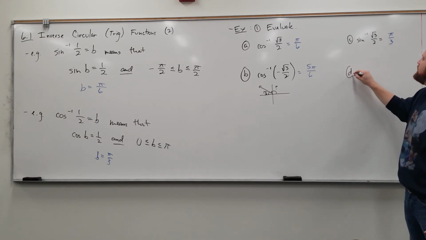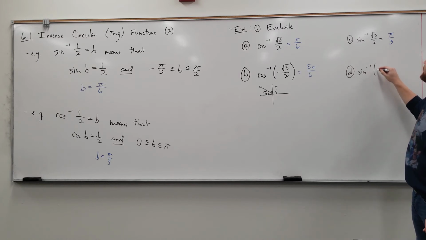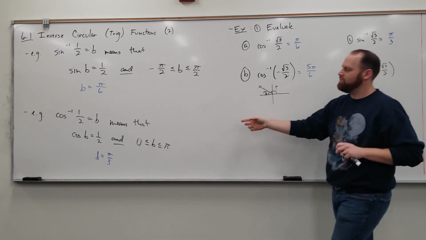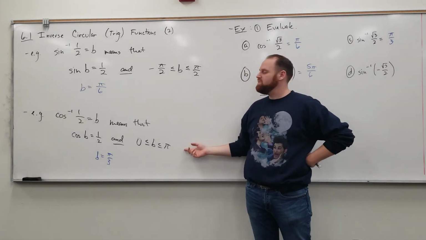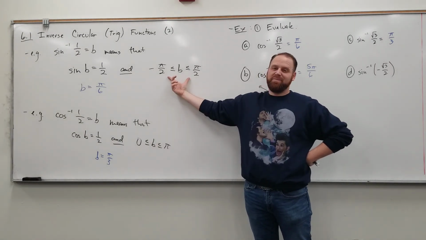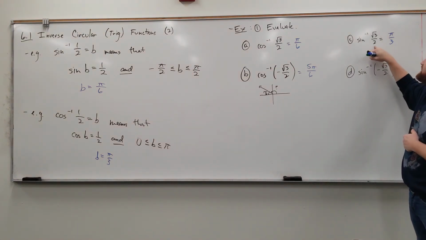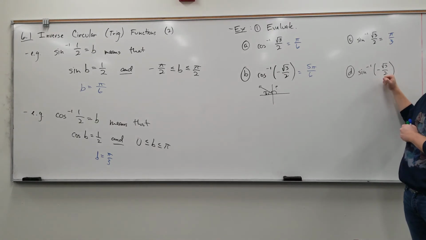And then let's do sine inverse negative root 3 over 2. Give the video a pause, see if you can come up with it on your own. Okay, now this one's a little tricky. If you're thinking 2 pi over 3 or something, it's because you're working with the wrong restriction. You're not supposed to be between 0 and pi anymore. You're supposed to be between negative pi over 2 and pi over 2. And besides that, sine of 2 pi over 3 would still be positive root 3 over 2, and you're looking to get a negative root 3 over 2.